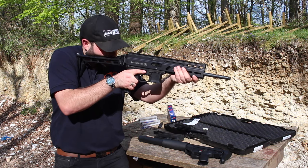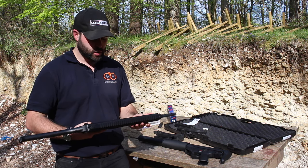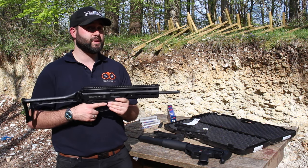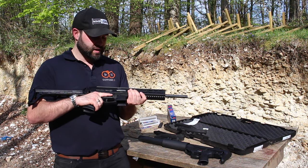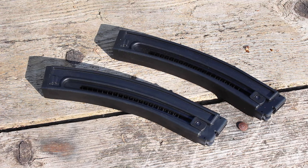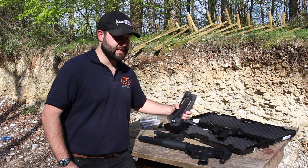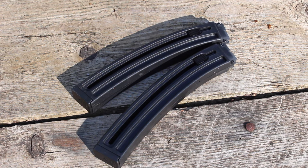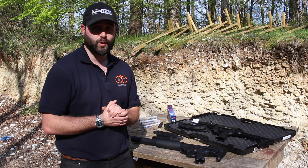If you already have an AR-15 platform rifle — or you don't like AR-15 platform rifles — and you're looking for a semi-automatic .22, I don't think you can go wrong with this. It would be great to put more ammunition through it to really test reliability. As a competition gun, unlike the Vector which feels a bit weird in terms of layout, I could see this being quite a competent competition rifle. The gun comes with two 25-round magazines as standard and a hard case, and the magazines feel more robust and are easier to load than the MP5 clone's.